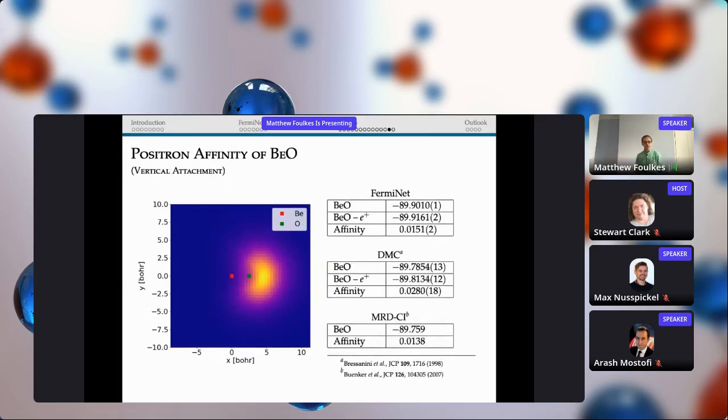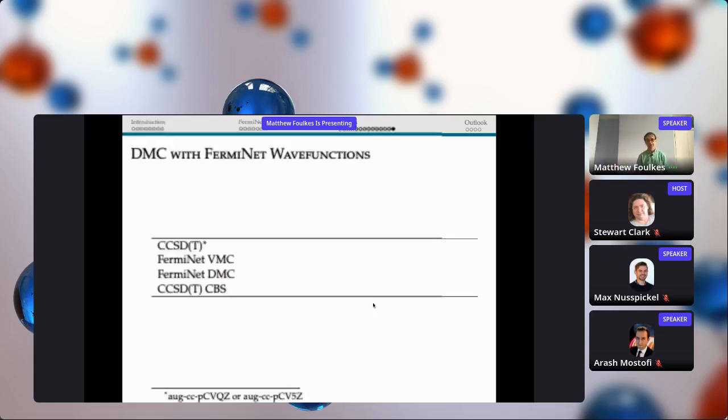This is a beryllium oxide one. The interesting thing here is that this was our result. The DMC result was a factor of 2 out. And our result is better because both methods are variational and we're getting lower energies. So the DMC was somehow having trouble with this molecule. There's a quantum chemistry result which kind of agrees with us. The reason this is interesting is because we can go and look at positrons in much larger molecules beyond the scale of where these very complicated quantum chemistry methods work. At least we think we can.